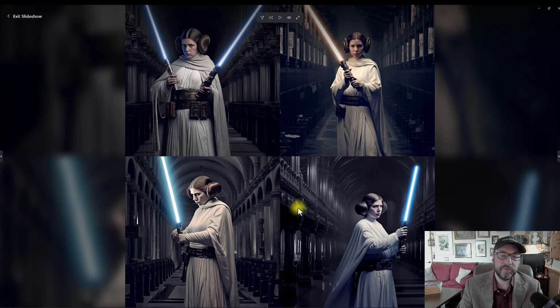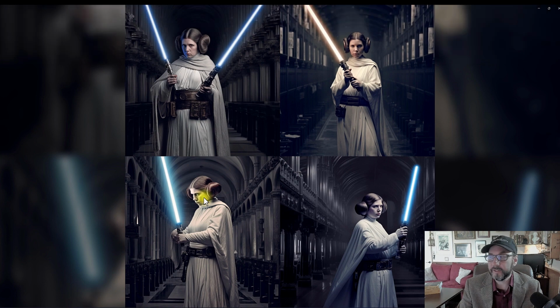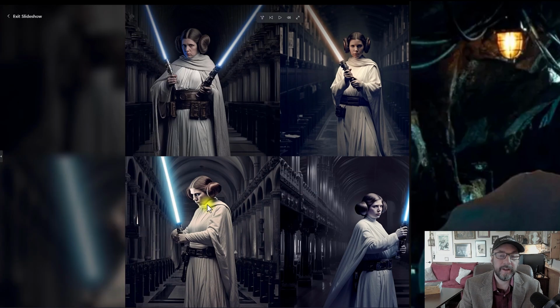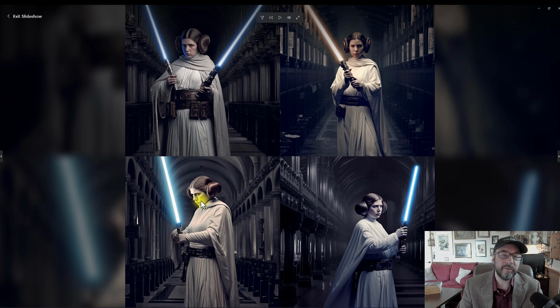The background was too church-like or abbey-like. But this one I really liked a lot. I wasn't a fan of the hands, but I liked the fact that she looked kind of sad. And we all know that Princess Leia, again, spoiler, a lot of spoilers in this campfire, she dies. But I liked the look that she was kind of despondent and a little bit sad. So I was kind of going for this one. I thought it just had a somber feel to it.